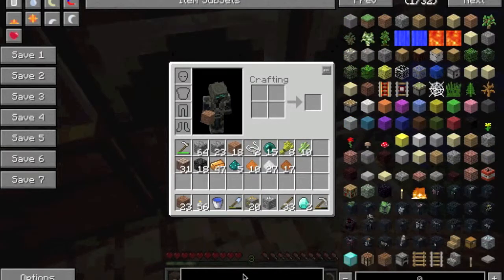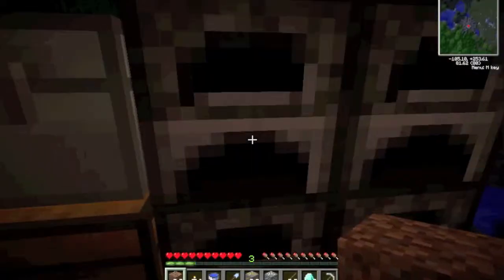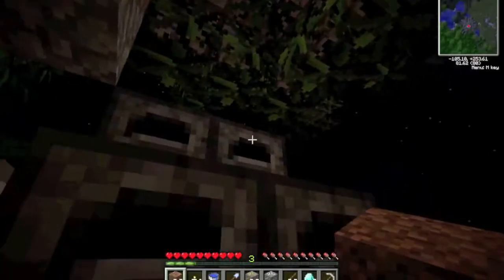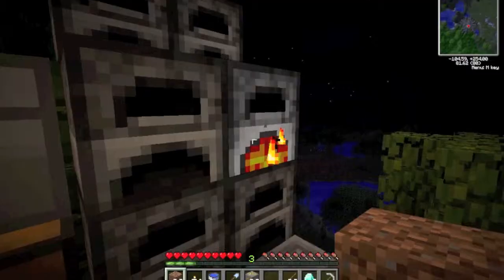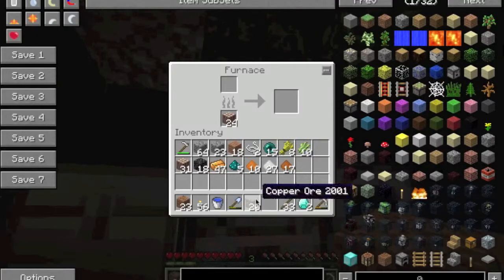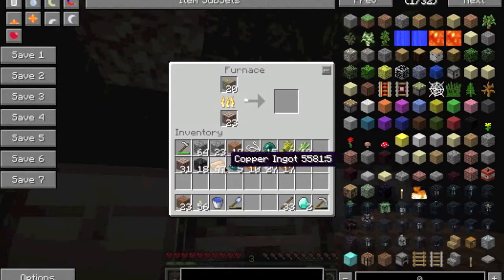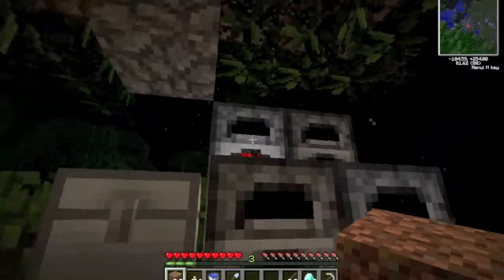I had to see what copper dust looked like. I had no idea what it was supposed to look like. Still nothing. Okay, I put the silver ore in here. I got a buttload of copper ore. Okay, there we go. Copper ore. I have a lot of copper ingots now, I think. Oh, see, there are two of my diamonds.